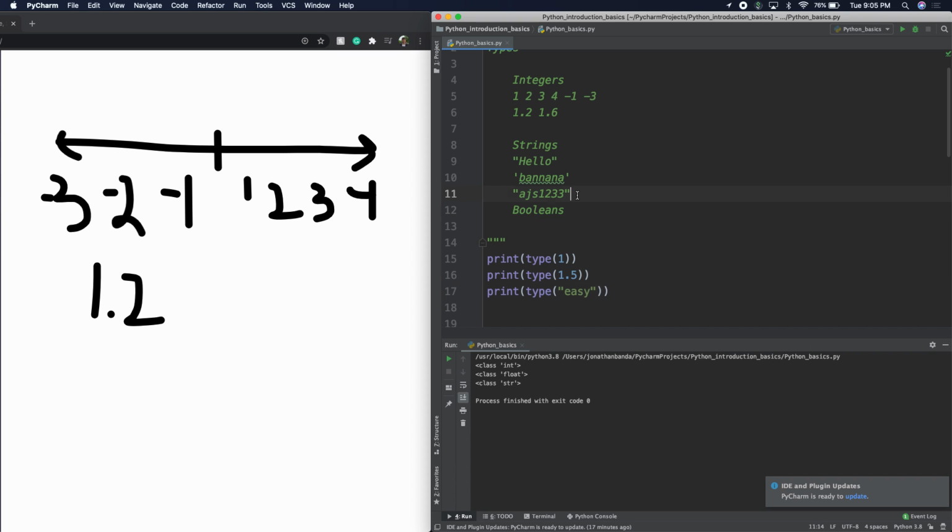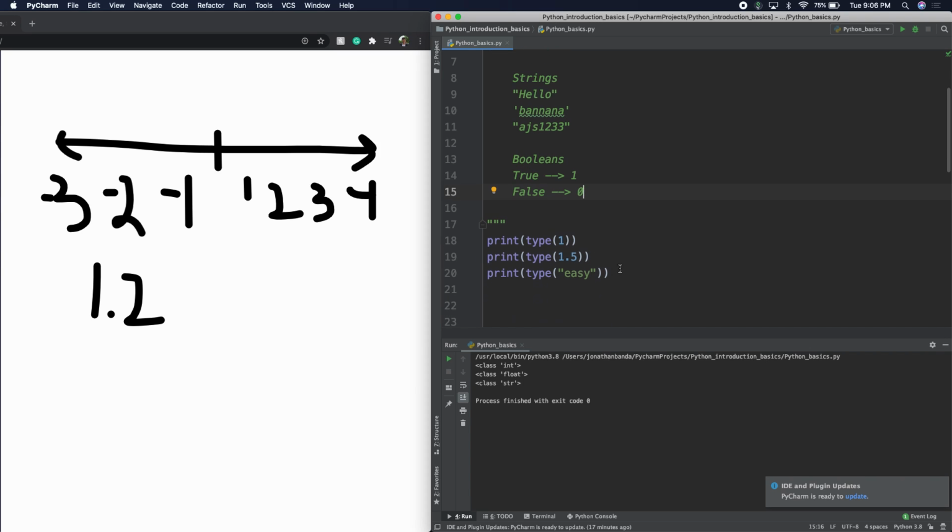So now let's move on to booleans. So booleans are true and false. True is denoted by a 1 and false is denoted by 0. So this is how the computer makes decisions. 1 for on, 0 for off. If you think of a light switch, you'll see that it usually has a 1 and a 0, which indicates on or off.